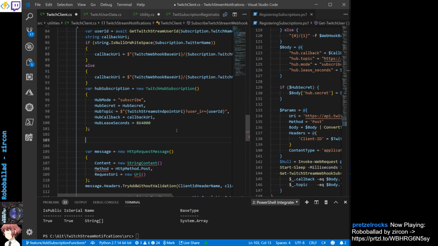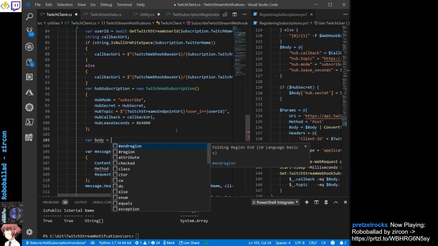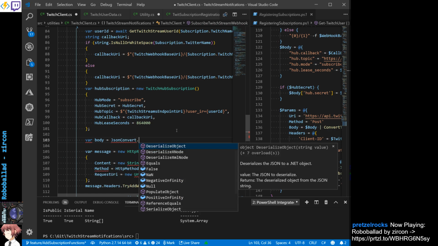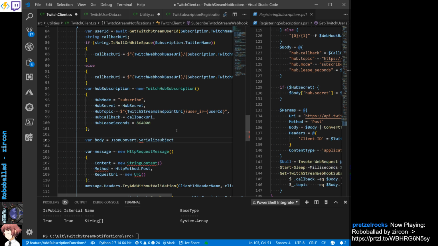do var body equal JSON convert dot serialize object.